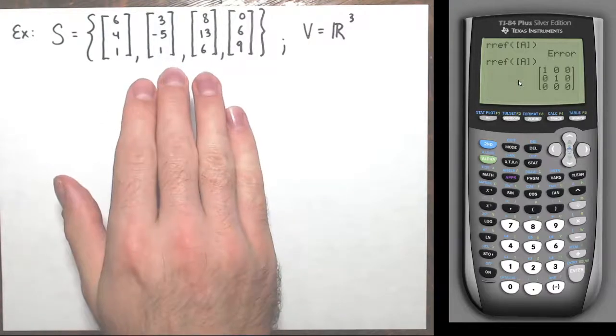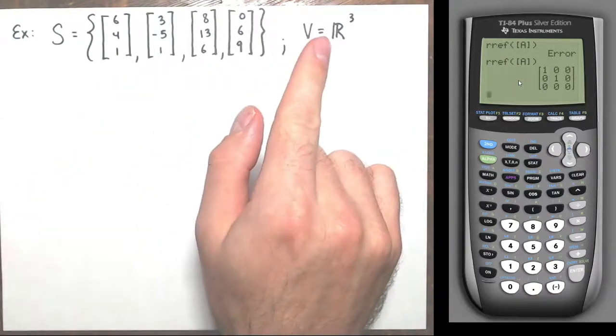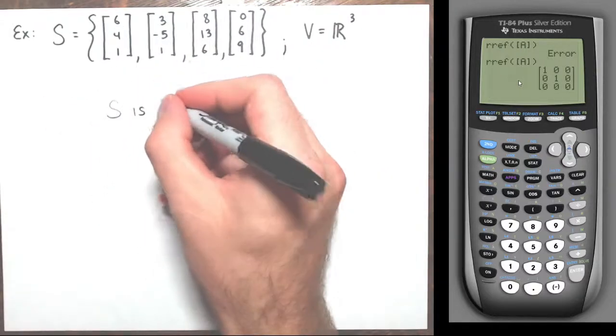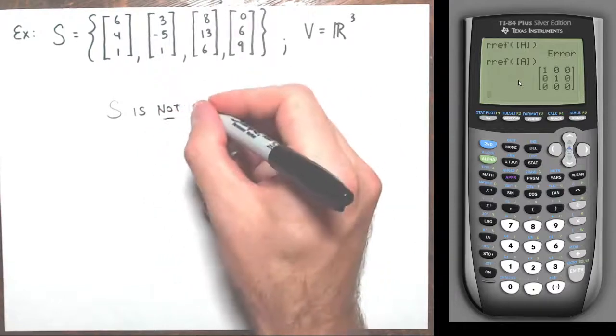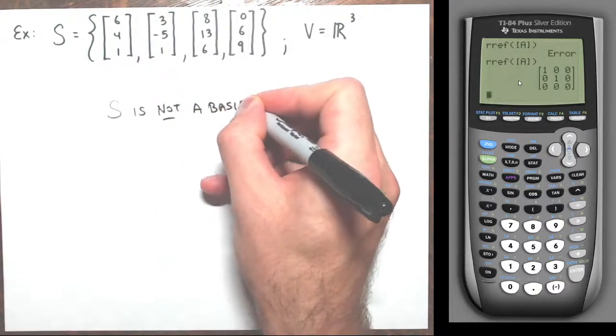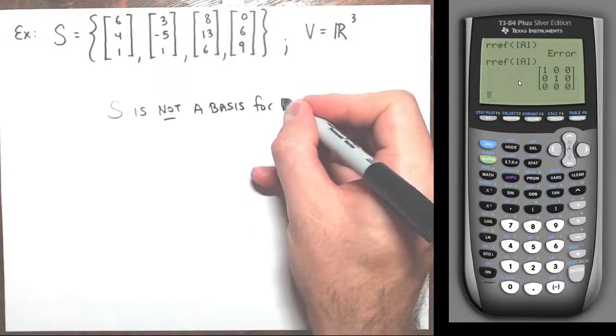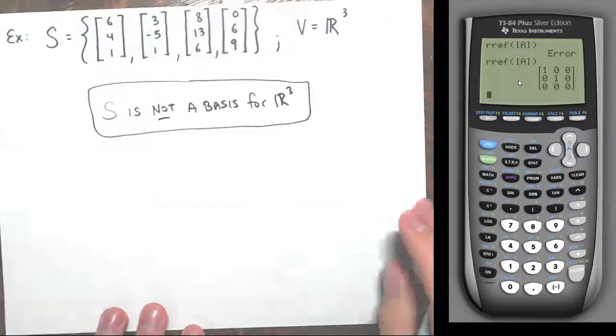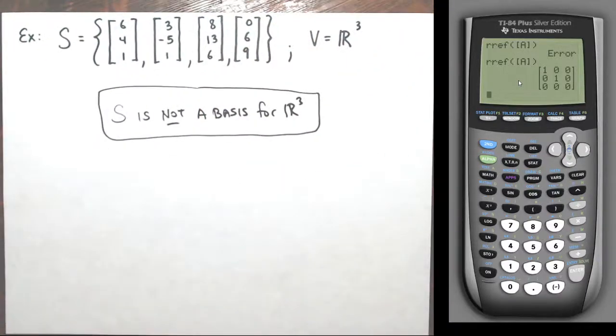But it doesn't have 3 vectors in it, and we're talking R3. So I'm just going to jump to S is not a basis for R3. It can't be. The only ones you're really going to need to check are the sets with the correct numbers of vectors, right? Only in R3, when you have a set of 3 vectors, that's going to be the only time you're really going to need to check, is it a basis or not? In R4, a set of 4 vectors, you have to check. R5, a set of 5 vectors, you have to check.